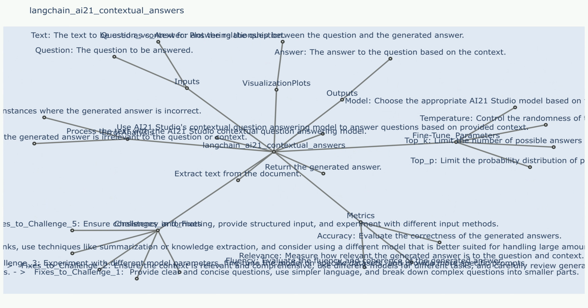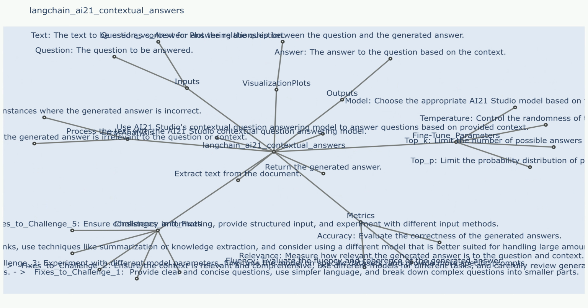Challenge 4: the generated answer may not be relevant to the question or context. Sample use case: the model might focus on irrelevant information or misunderstand the intended meaning of the question. Fixes to challenge 4: clarify the question and ensure it is clearly phrased.